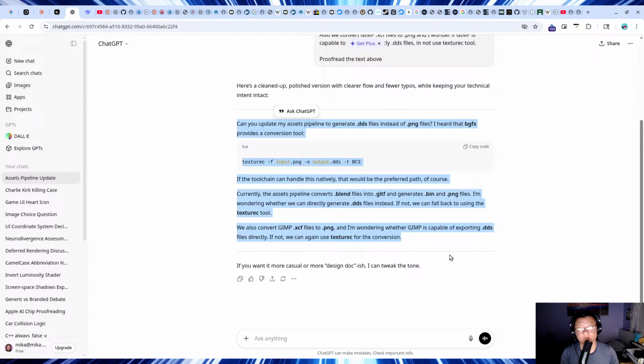I heard that BGFX provides a conversion tool: texturec -f input.png -o output.dds -t bc3. If the toolchain can handle this natively, that would be the preferred path, of course. Currently, the assets pipeline converts .blend files into .gltf and generates .bin and .png files. I'm wondering whether we can directly generate .dds files instead. If not, we can fall back to using the texturec tool. We also convert gimp.xcf files to .png, and I'm wondering whether GIMP is capable of exporting .dds files directly. If not, we can again use texturec for the conversion.